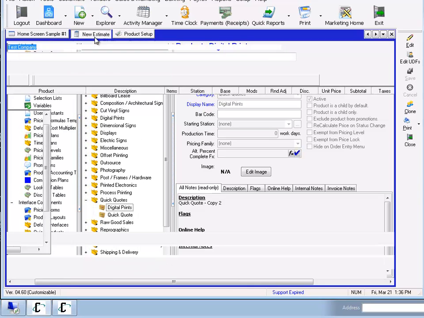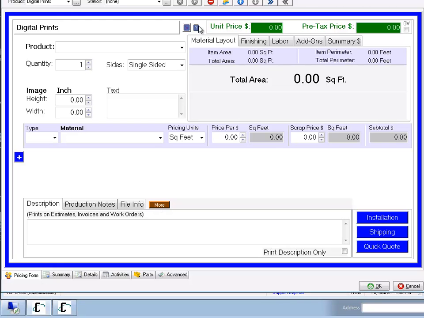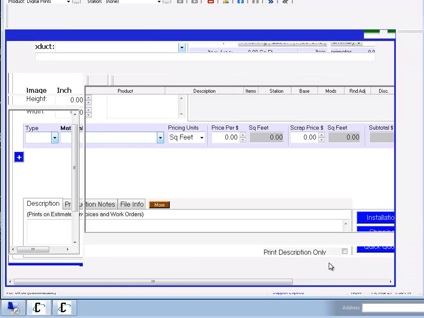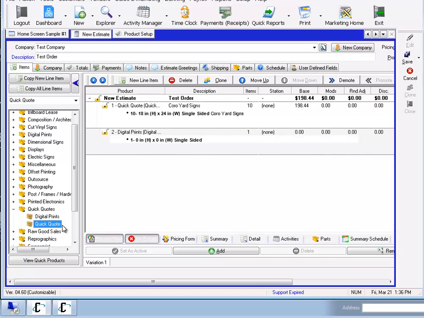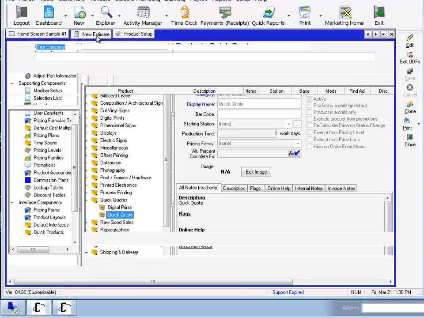What I mean by that is if you open up the product you just renamed, it will have a separate set of lists than the original Quick Quote product. This is the advantage of using one of the predefined products and renaming it over just cloning the original Quick Quote product. If you want another product of this just with a different name but of the same drop-down list, you can then just clone the Quick Quote product into anything you'd like. Using the additional products in the system and renaming them will give you a fresh set of drop-down lists.